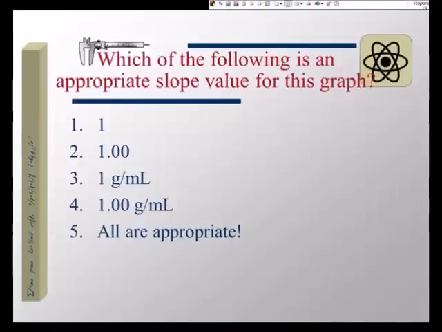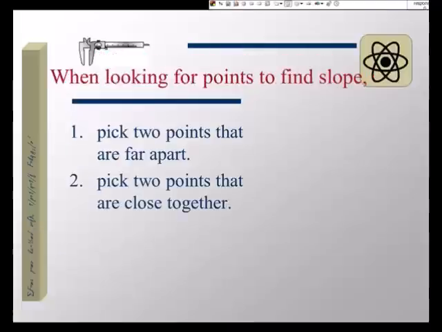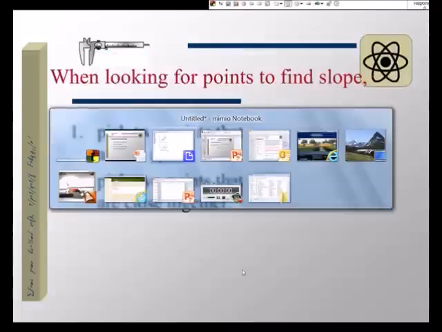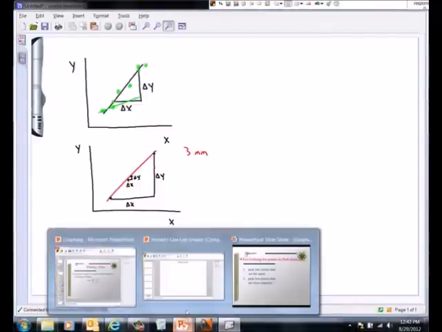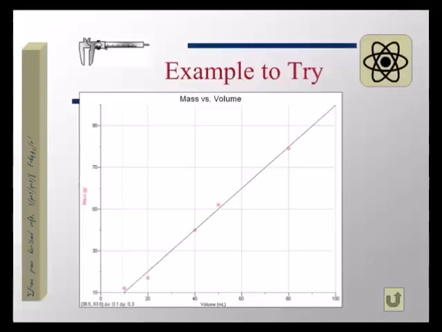All right, so the next thing we want to do is to actually calculate the slope. I want you to actually try this, and let me take you through how to do it. I'm going to go back to this slide right here where we had the graph. What I would do is find 2 points on my graph where my line of best fit intersects 2 of my grid lines, because it's a lot easier to get the coordinates off of it if you find places where it intersects the grid lines.